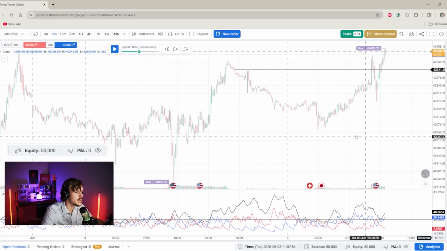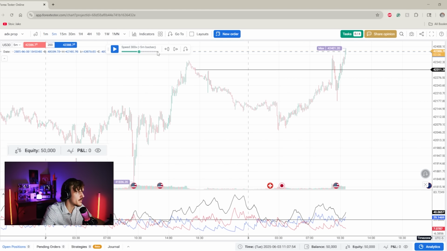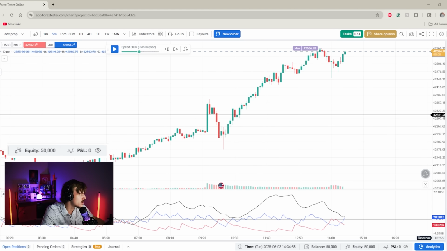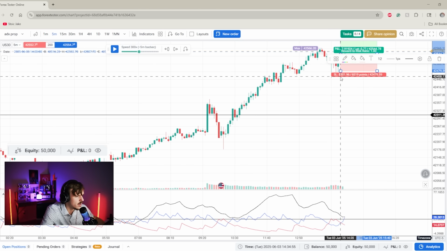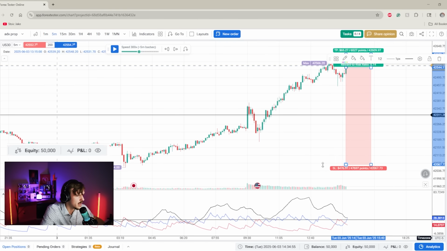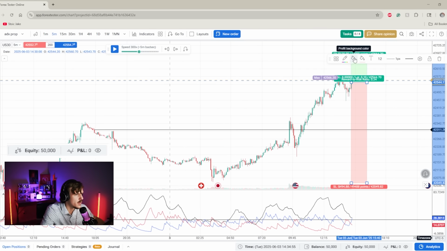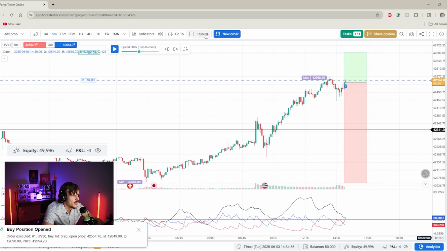So what we can do now is go forward in time right here. Blue cross red. Since it is so late into the day, I'm just thinking about myself as a person in general, I probably wouldn't take this trade, but for the backtesting sake of it, let's just do it. We'll say right here, it crossed. So at the top of this candle, it crossed. Put our stop loss at the daily lows, target at 0.3R, place order, and now we'll see if it works.